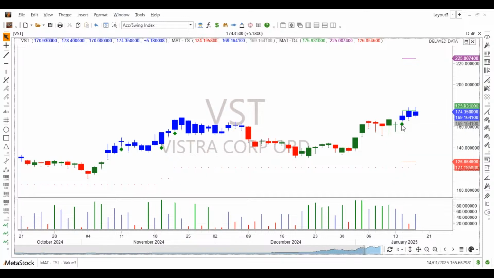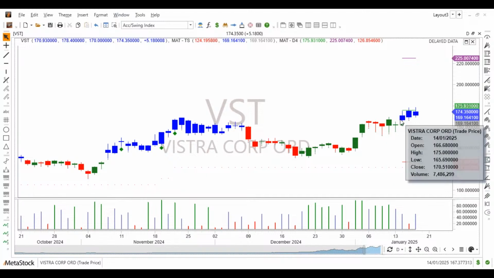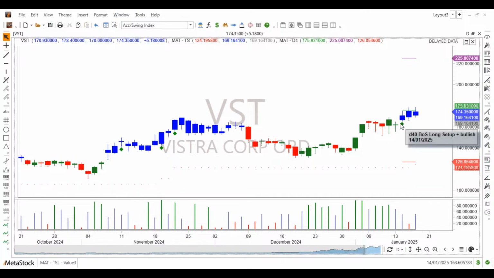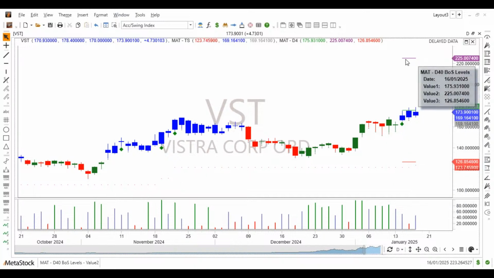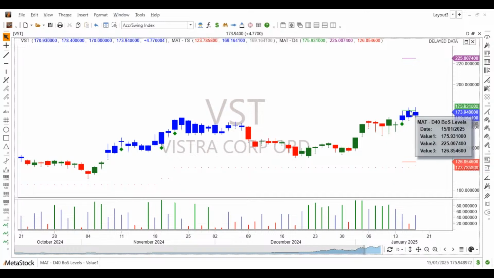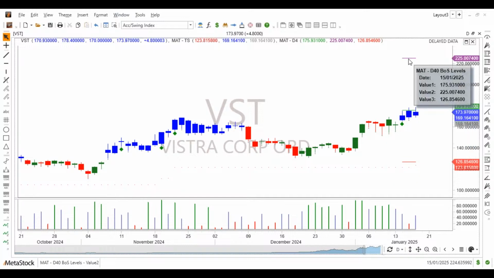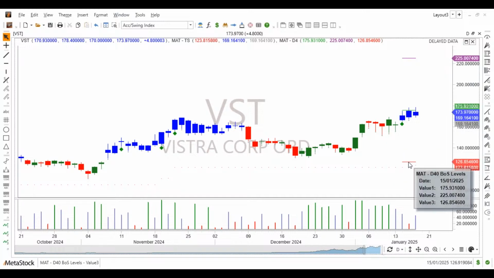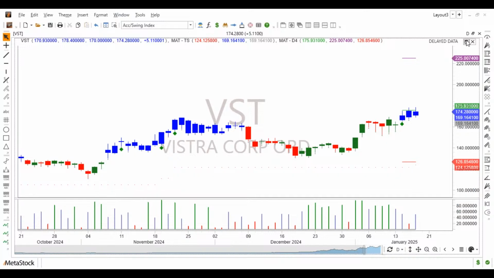We're setting record highs, and there is a diamond on, I think this was Tuesday's bar. There's a diamond. That diamond came with an entry point, a stop loss, and the target level. If you had taken this position, you would now be live in this position. We're waiting for Vistra to move towards this level, and we can then start compounding. If it reverses and hits this level, we'll stop out for a small loss. And typically, I do not risk more than 1 to 2% of my portfolio on any one position. So my risk is always capped. My reward is uncapped through allowing positions to run and compounding.